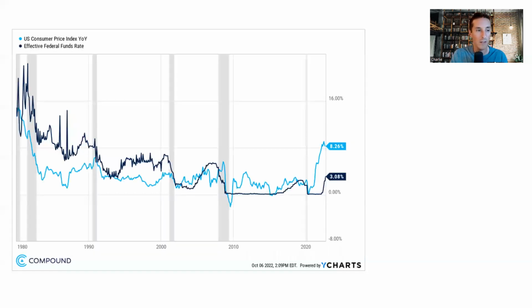But if you look at a chart of CPI and the Fed funds rate, you can see that argument really doesn't hold much water because there's still a huge gap between the two. The Fed is still extremely easy in terms of their Fed funds rate compared to where CPI is. And so for the Fed to not have raised interest rates as much as they have this year would be tantamount to saying we're just going to ignore that mandate of price stability, which many of us argued last year they were ignoring, and that was the real policy mistake.